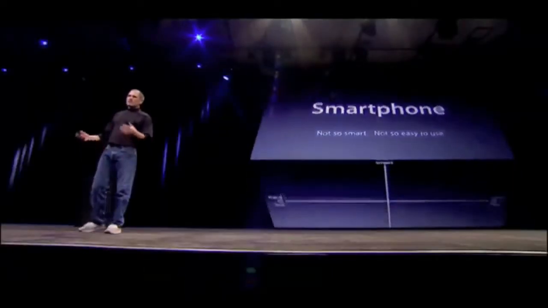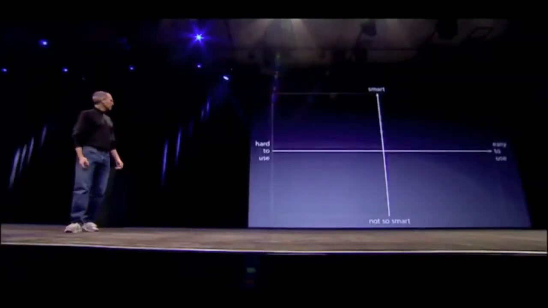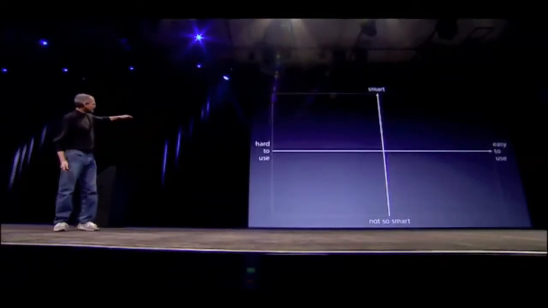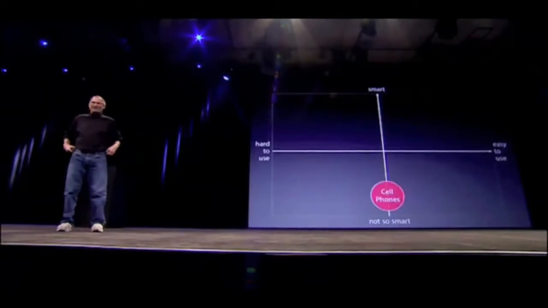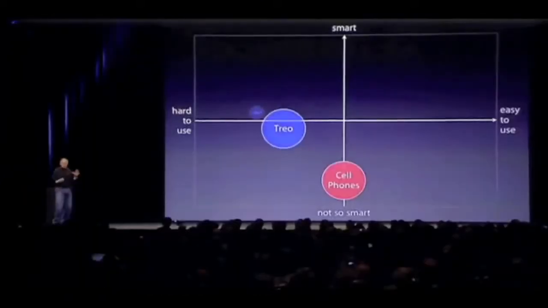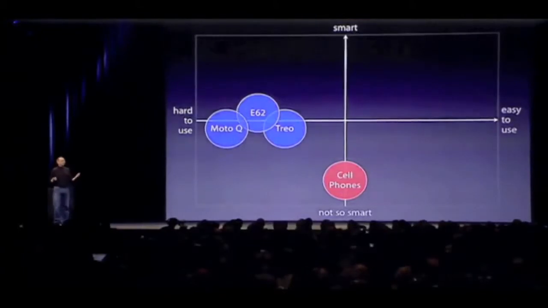So if you kind of make a Business School 101 graph of the smart axis and the easy to use axis, regular cell phones are kind of right there. They're not so smart and they're not so easy to use. But smartphones are definitely a little smarter, but they actually are harder to use. They're really complicated. Just for the basic stuff, people have a hard time figuring out how to use them.